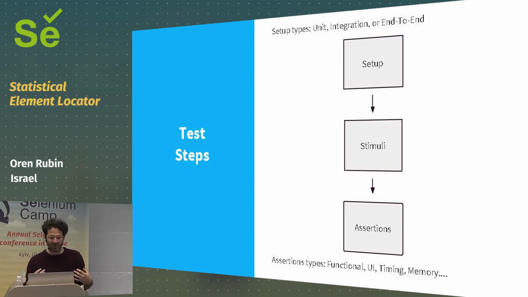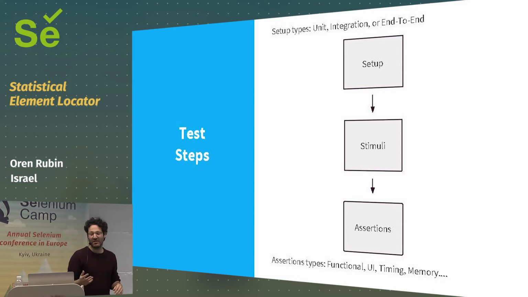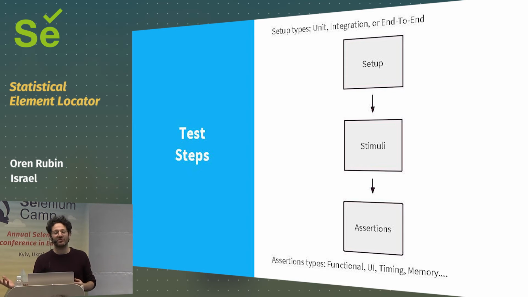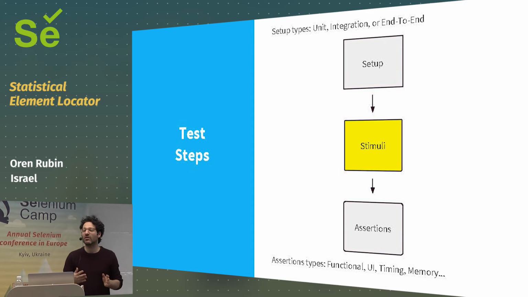I want to talk first about what we are talking about and what we are not talking about. Every test, it doesn't matter if it's unit or end-to-end, has three stages: the setup, the stimuli, the actions, and validation. I've worked on assertions for a lot of years. Now I'm working on the stimuli, which I'm going to talk about today. And the setup, I'm not sure people talk about it enough, how to set up your database, and that's going to be in the next conference, hopefully.